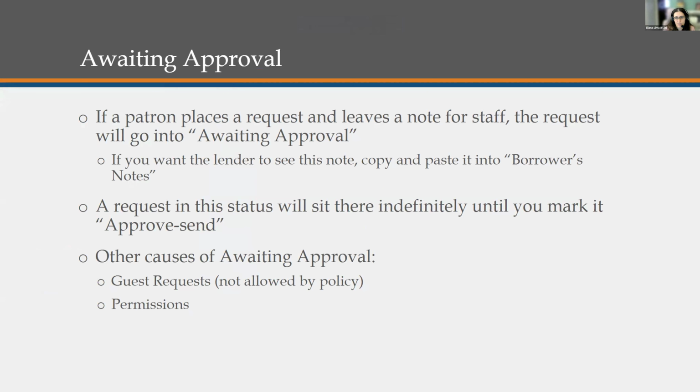The idea is that staff should read the patron's note before they submit the request because they might be asking for something specific. Or they might just be saying thank you, which is often the case. But the point is, if ever you get a status awaiting approval, you need to approve that request or else it will sit there indefinitely. So it's good to keep track of your request statuses.